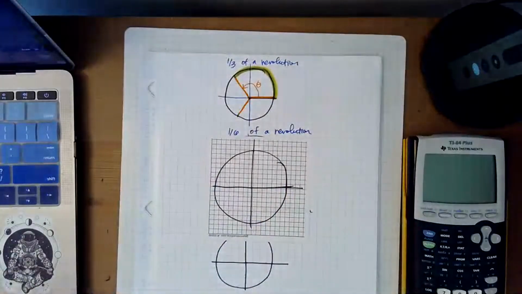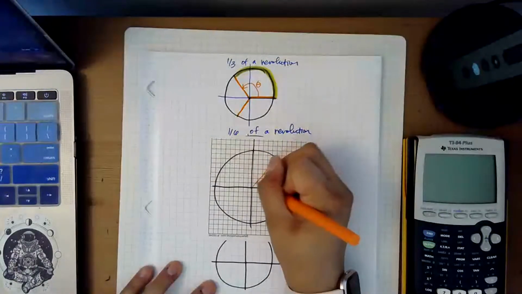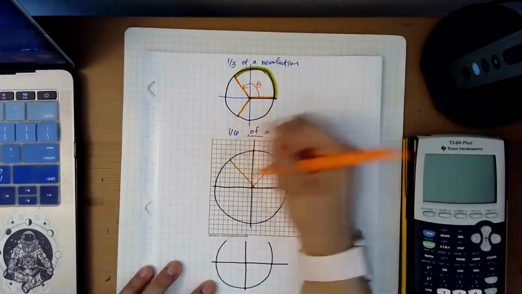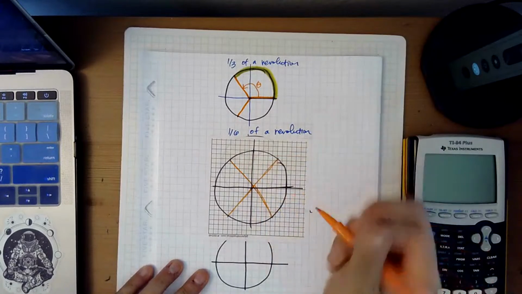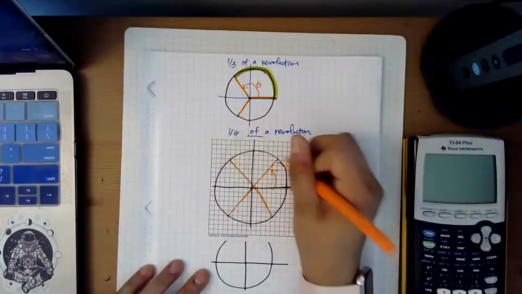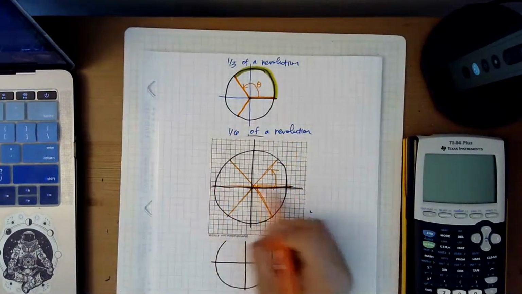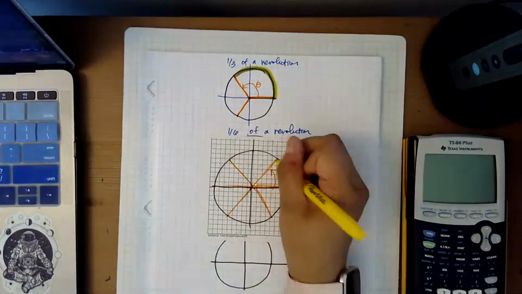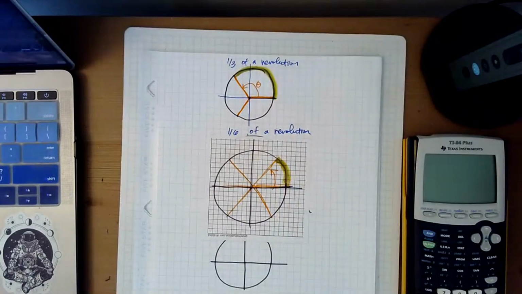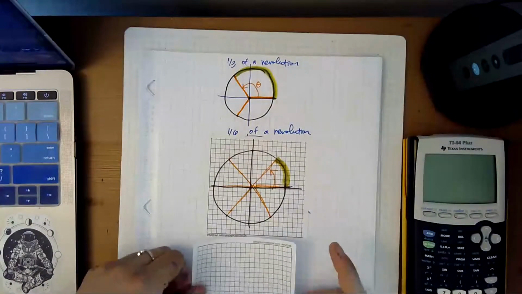Okay. So that means I'm going to draw 3 slices up here and 3 slices down here. And I'm only going to look at that part right there, from here to here, just that part. Okay, awesome. And now the 1/12 of a revolution, let me put another grid to make it uniform.